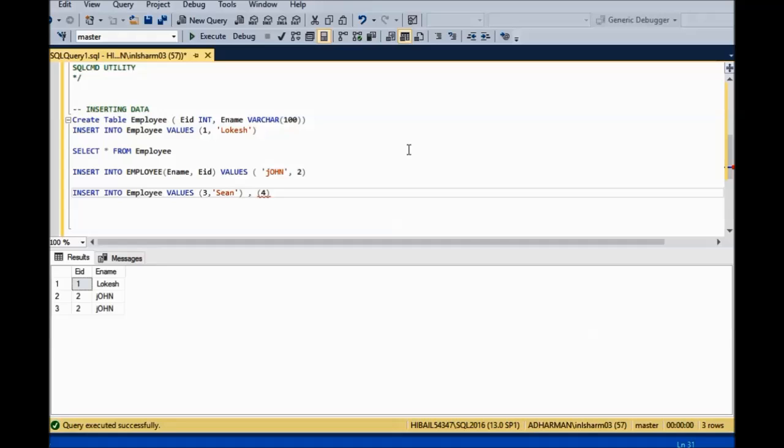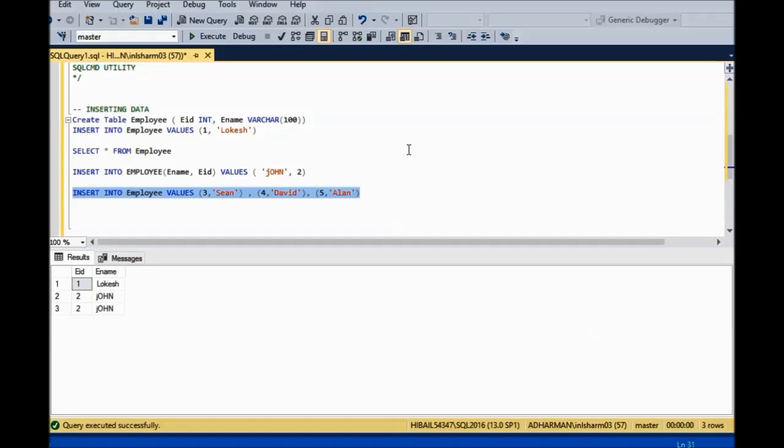So let's assume that the fourth employee would be David, and again if we want to insert another row, we just have to add a comma, and then let us assume the fifth employee will be Alan.